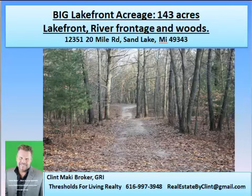And what I have for you today is a big lakefront building site, lakefront acreage on not just a lake, 143 acres with lake frontage and over a half mile of creek frontage as well. It's an amazing property, very unusual, very unique. First time ever offered in 3 generations, and it'll probably be the last. They're going to sell this property. It's going to get done, and you have not seen a property like this close to Grand Rapids, Michigan in a long, long time. Here's a picture of the main entrance right there.